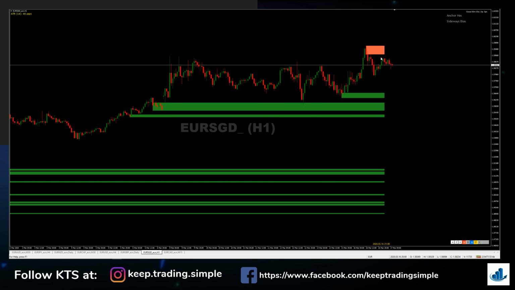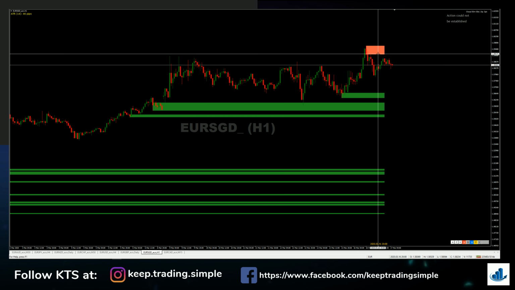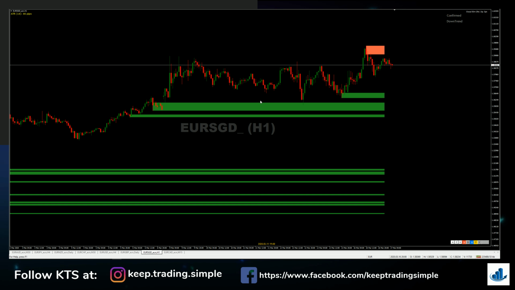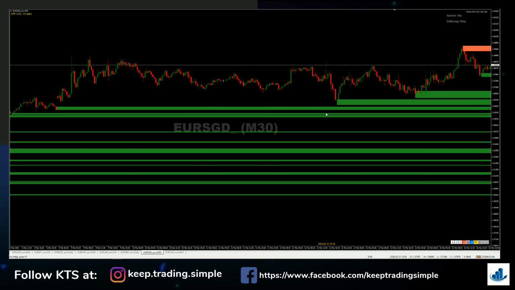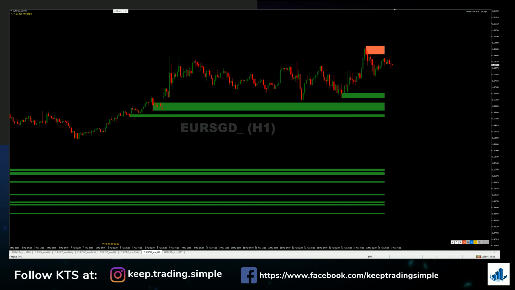Not a bad zone. We didn't get the re-entry. It wasn't a horrible re-entry. High pips, but again, not bad, the way that it was formed, even on the lower time frames. See there, it was unable to get much in there. Now, you will see, guys, there's a lot of green down here, and it's something I looked at, but at the end of the day, this is not bad.